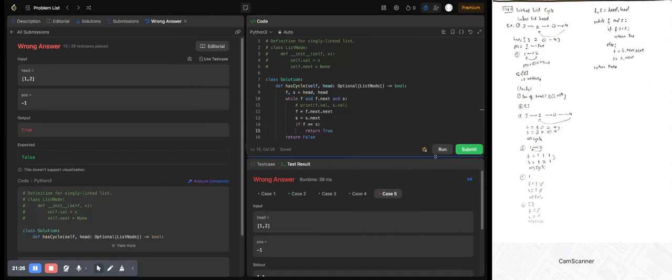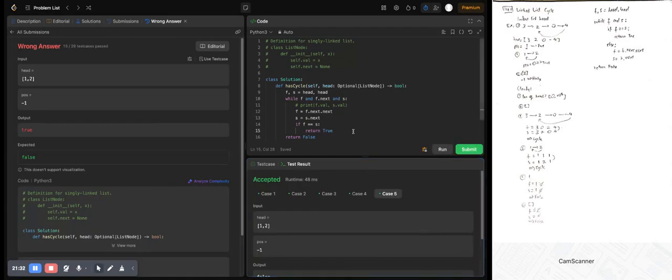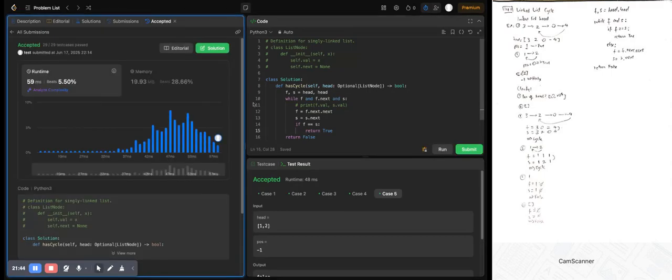After the first iteration, then we can check. Yep. So this time we got it right. Let's try to run it. Okay, cool.